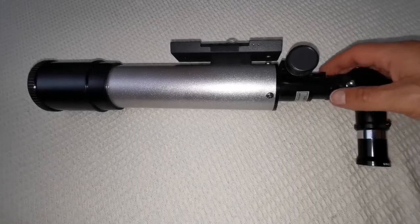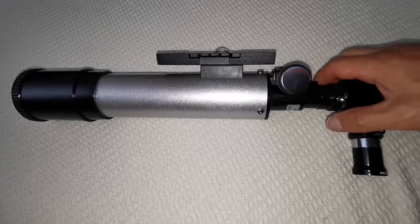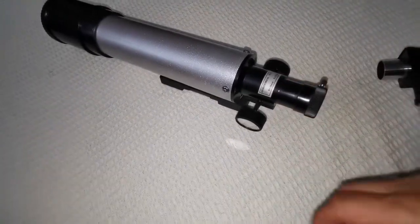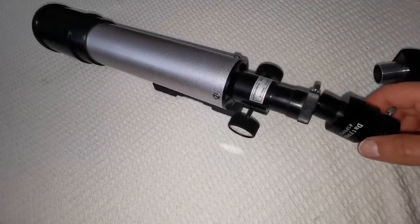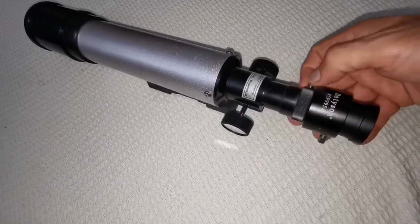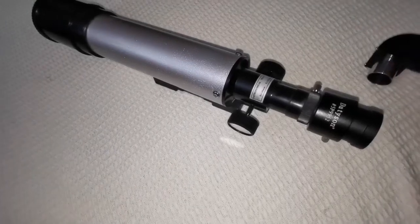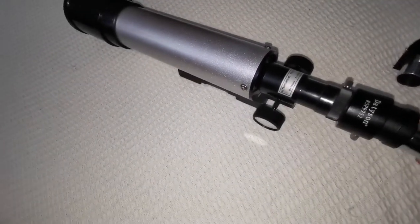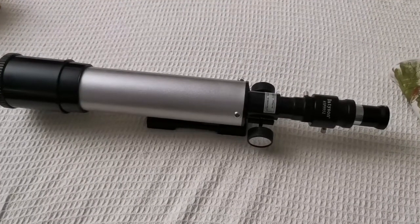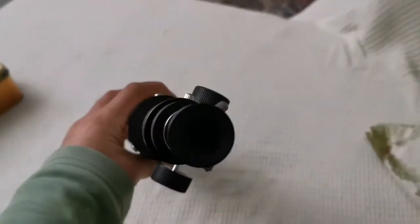So let's see if I can remove this diagonal and attach a kind of adapter to this extension tube to bring it to focus. This is my extension tube — you can attach this here. Then if I attach my eyepiece here, that is the way it looks now — I've attached the extension tube and this is the eyepiece.